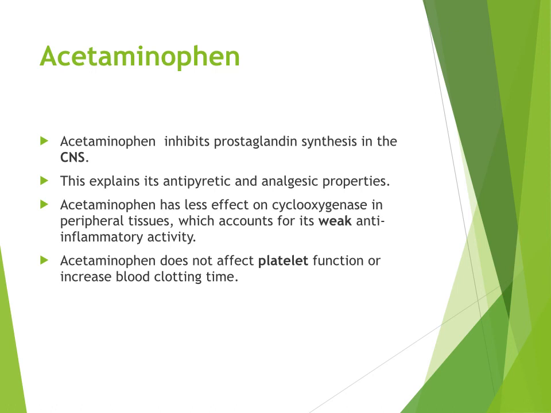Now we said acetaminophen is a distinct group of analgesic. Acetaminophen inhibits prostaglandin synthesis in the central nervous system. That's why it has antipyretic and analgesic property, but not so much anti-inflammatory property. So it has the least effect on cyclooxygenase in the peripheral tissue, which accounts for this weak anti-inflammatory activity. Additionally, it does not affect the platelet function or the bleeding time.